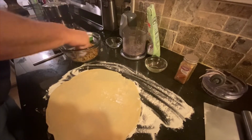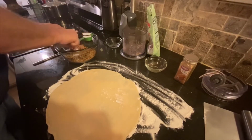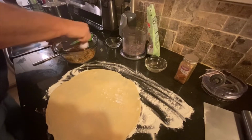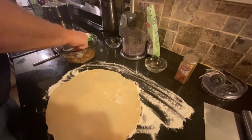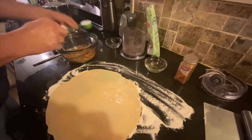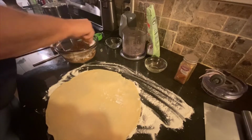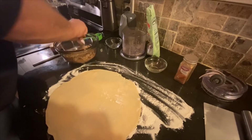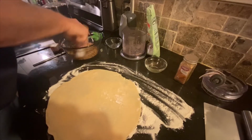We preheated our oven to 375 degrees. Getting all that brown sugar nice and crushed in. All right, we got that mixed in together. Looks like it's pretty good. We're now going to go ahead and add 1/4 of a cup of sugar. Mix that in. This is like a cinnamon roll almost. Just a very confined cinnamon roll in flavor and taste.